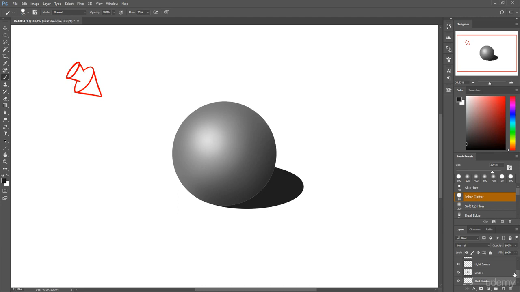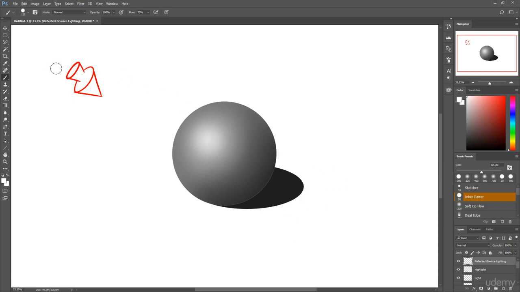All right, cast shadow. We've just put that layer underneath our sphere just for convenience's sake as we're working. Next, we want to talk about reflected or bounce lighting. So I'm just selecting our sphere again here, and we are going to grab a bit of the light from this surface, which is now kind of a white table or our white environment.